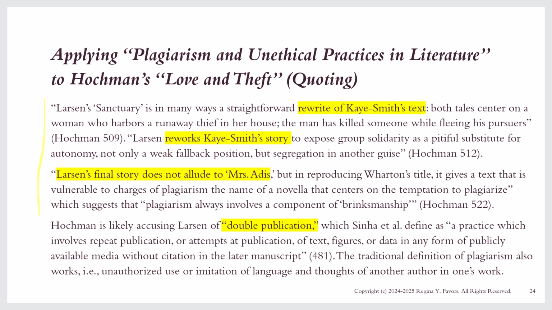When you're reading that secondary source and you're trying to figure out which information you can apply to which text, here's one. Hockman is likely accusing Larsen of double publication, which Sinha et al. define as a practice which involves repeat publication or attempts at publication of text, figures, or data in any form of publicly available media without citation in a later transcript or manuscript. The traditional definition of plagiarism also works on unauthorized use or imitation of language and thoughts of another author in one's work.